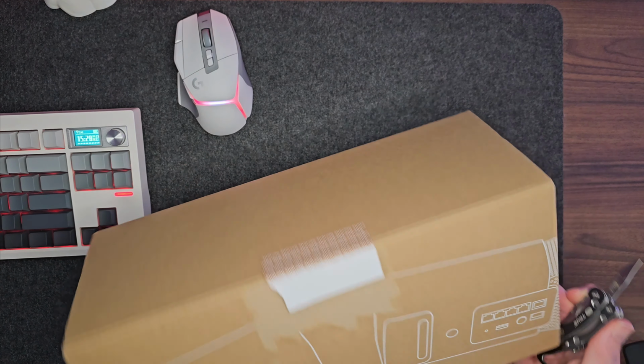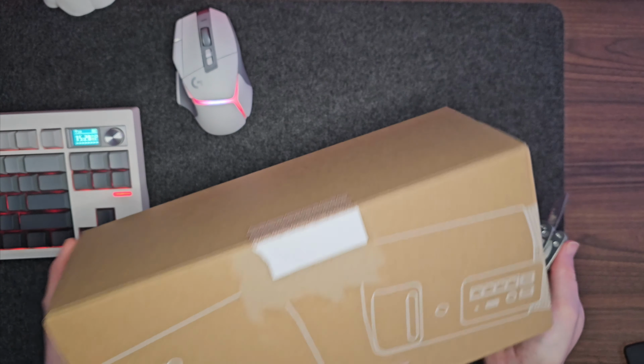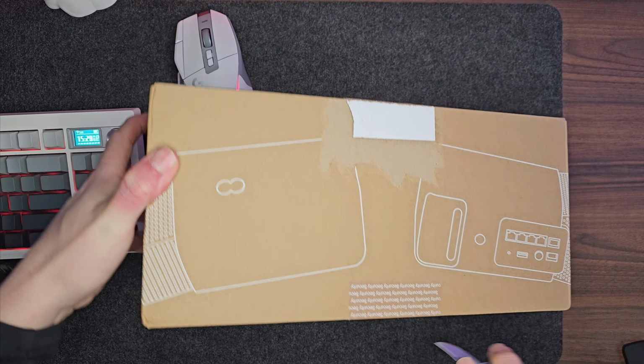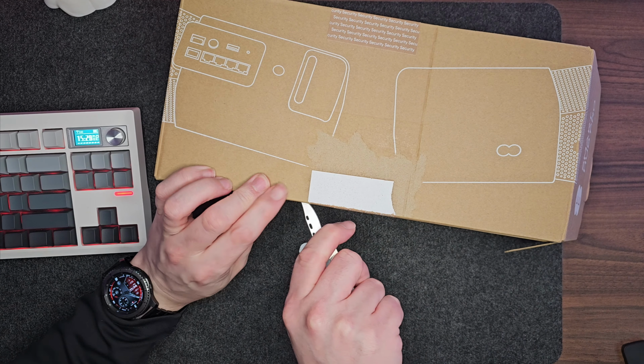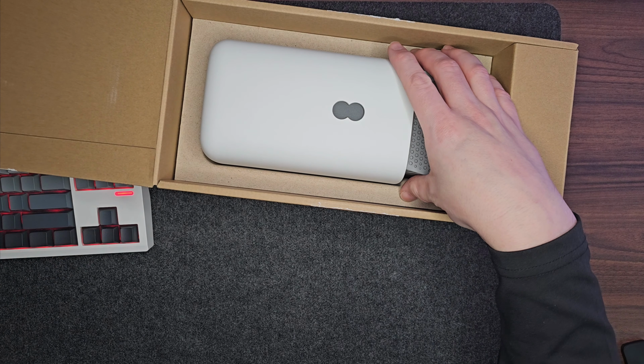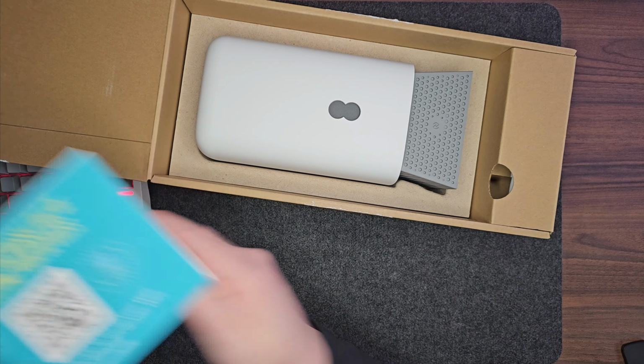So as before, we've got some nice plain packaging, like with the other hub. A couple of little security tabs here, one on one side, and then we've got one on the other side. Let's cut these open with a knife and we'll get into the box, see what we've got. Not expecting much, to be honest. So right away, we're greeted with the nice white hub.